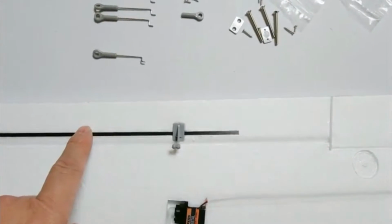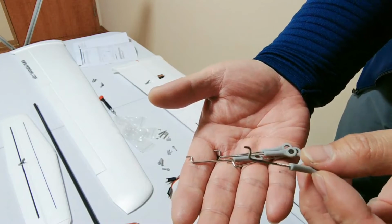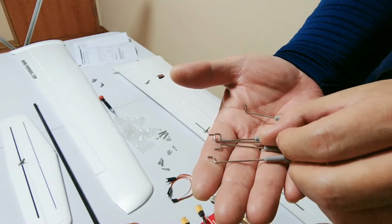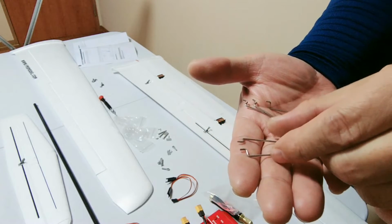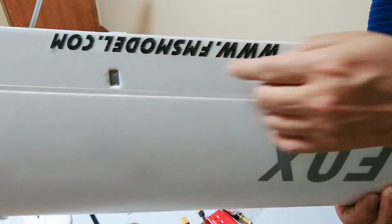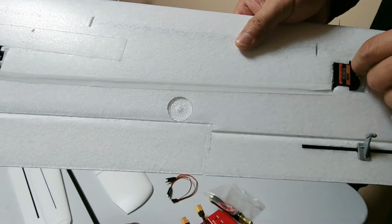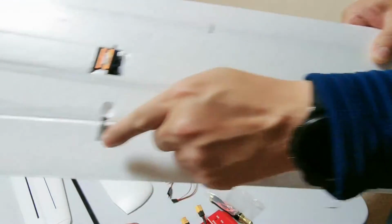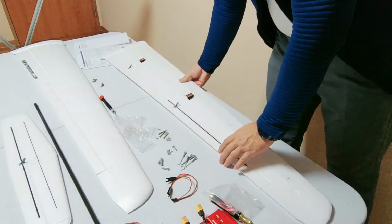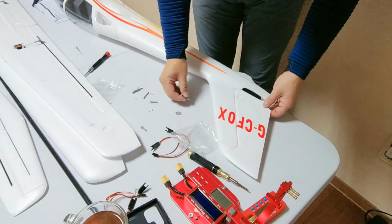Finish the control horns on the fin, the flaps, and the ailerons. Okay, I have 5 linkages here. This short one is for the rudder, and the same length ones are 2 for aileron and 2 for flaps. And I finished the control horn like this. The hole of the control horn should be located with the servos like this. And I connect the linkage to the servo. I just select the lower control horn hole here.